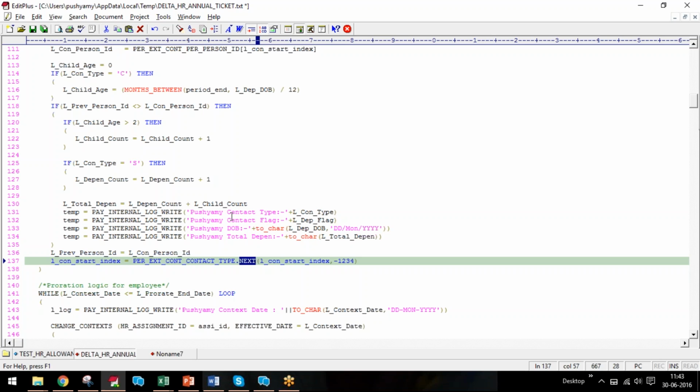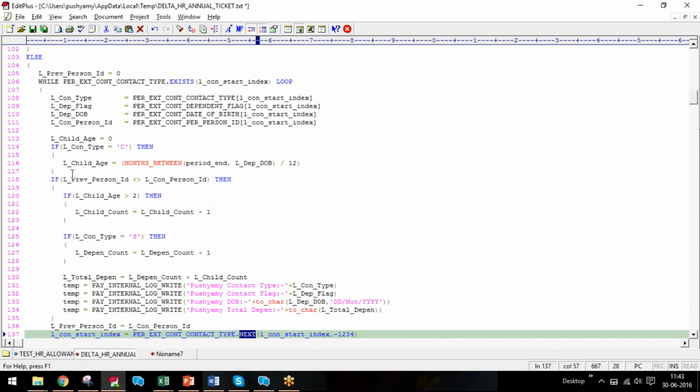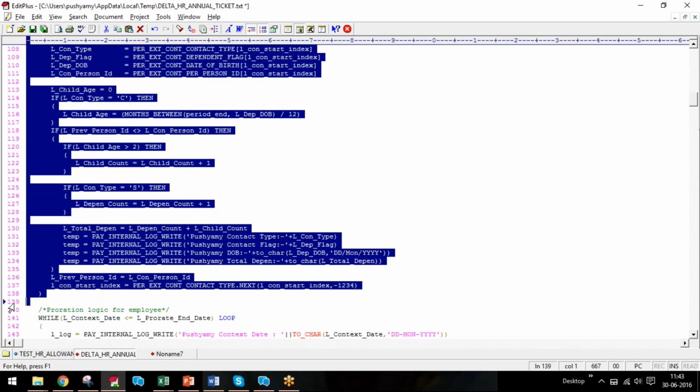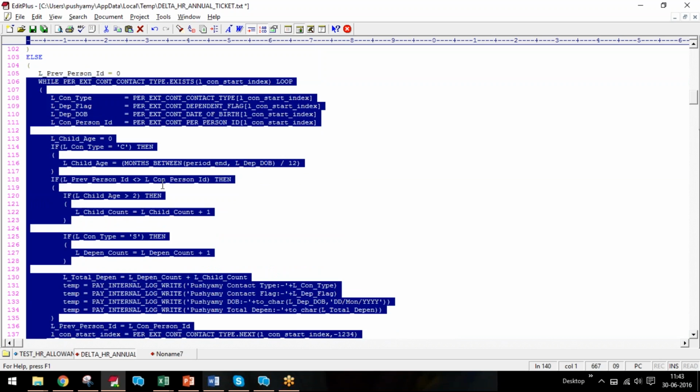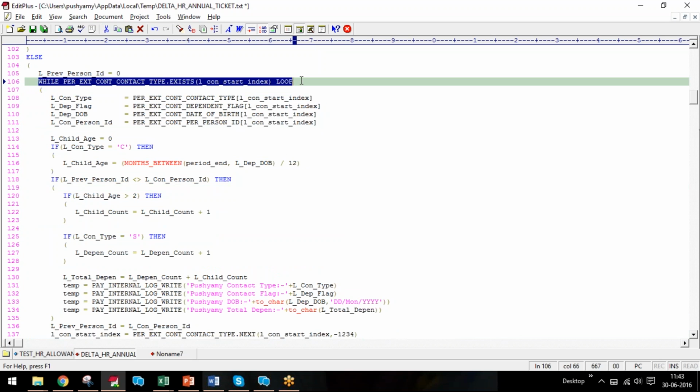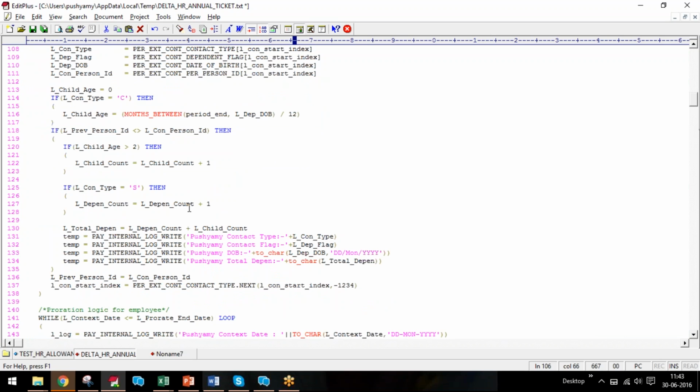It's like we are accessing the backend table row by row and getting all the details each and every row wise. Is this concept of array database items clear? Here we use a while loop so that it loops through all the index, all the rows which are available in the table.